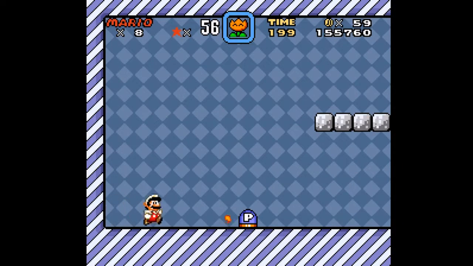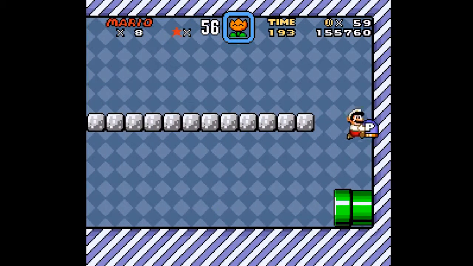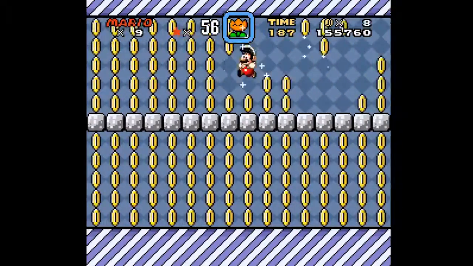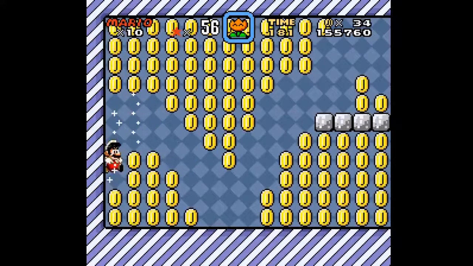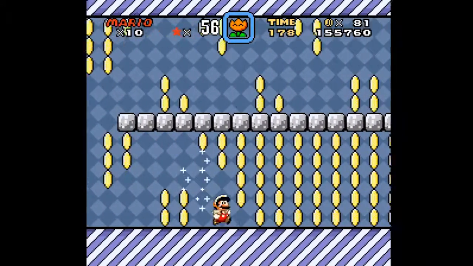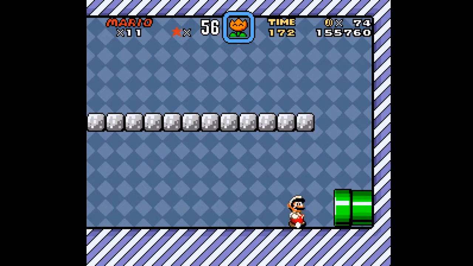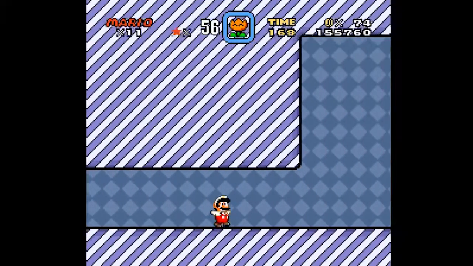Or appeared. Up here. Here's what I like to do. Take the P switch all the way over here, and just go nuts collecting the coins. You'll get a ton of 1-ups this way. I got 3. You could probably get 1 more, but, you know, I haven't been able to do that.